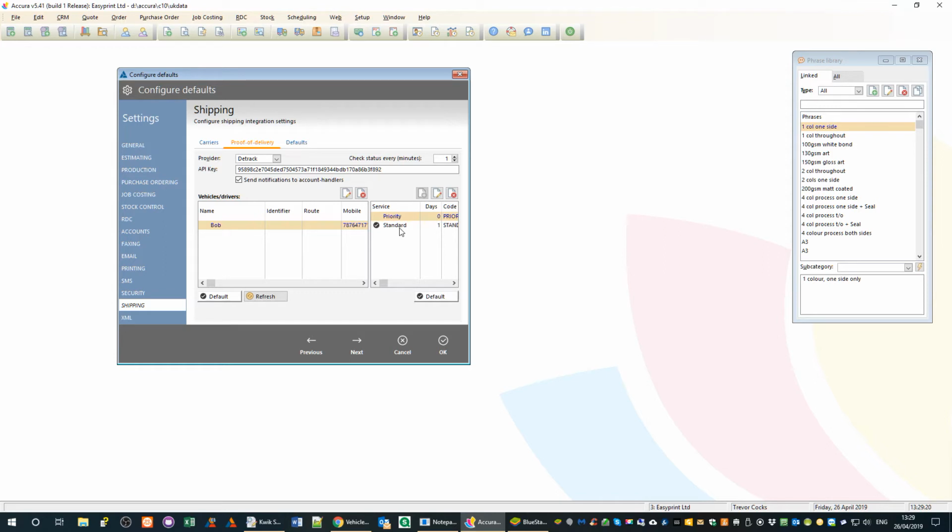And it will also create for you 2 services. So think of these just like any other courier. You might have a priority service, you might have a Saturday morning service, you might have an 8 till noon service, or you might have an any time of day service, just a standard service. So you can modify these or delete them or create new ones, but you must have at least one service set up. Okay, you can also customize this information here, so you might want to put in a number plate.